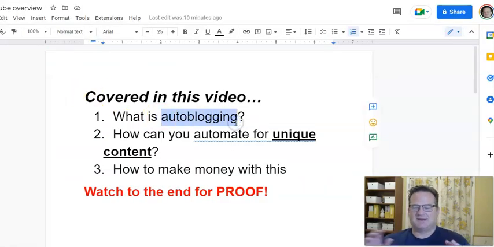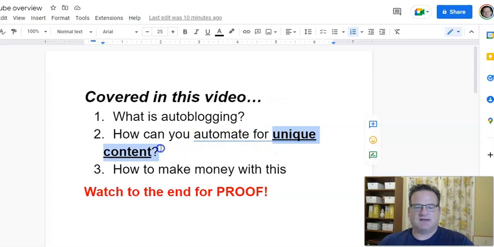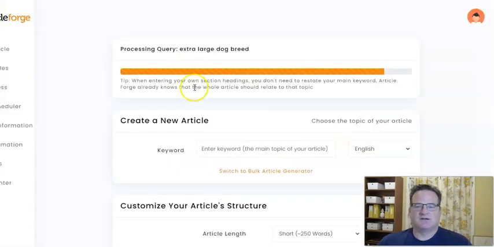We talked about what is autoblogging. That's getting content automatically added to your site. Now, sometimes people do that, maybe pulling RSS feeds from other blogs or from other sites into their content. And those are different ways that you can do autoblogging. However, that's not unique content, and that is not going to help you with organic search traffic because your sites aren't going to rank if the content is just being scraped or pulled into the site, but the original content is on another site. And so you need unique content for your site, and that's what Article Forge does. It creates very unique content that you can then post to your site.